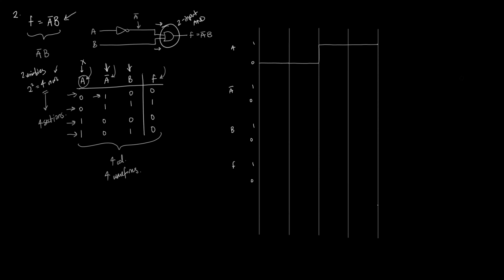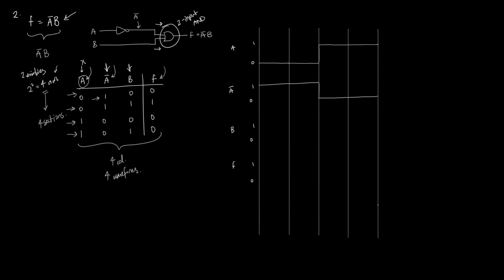Not A is simply going to be the opposite of A. You don't even really have to explicitly look at the truth table. You can just look at the wave and you can figure out what you need to do. Since A is 0 this entire time, as long as A is 0, not A must be 1. So you know that it has to be at a logic high for the first two intervals. And then as soon as A switches up to a logic high, you know that not A has to switch down to a logic low because it's going to be the opposite of A. So you can conclude that it needs to be 0 for the last two intervals. And there you have your waveform for not A.